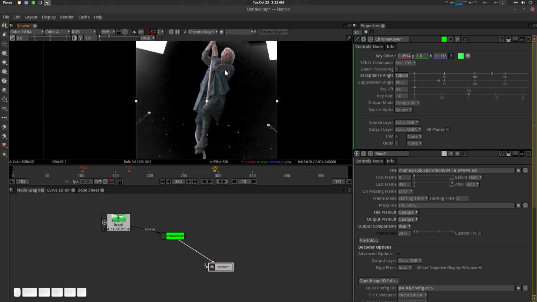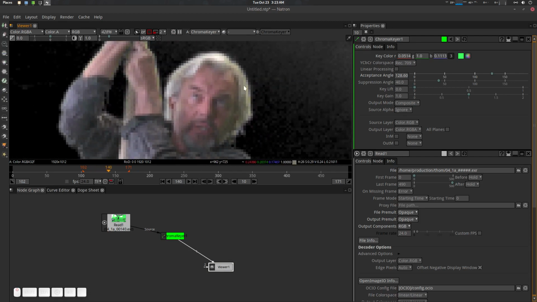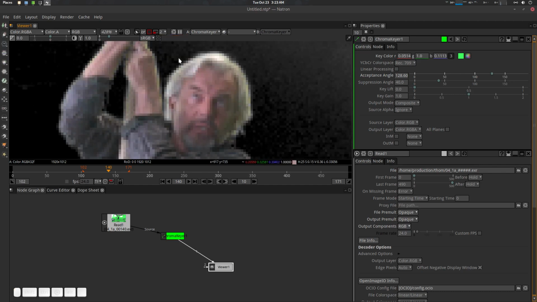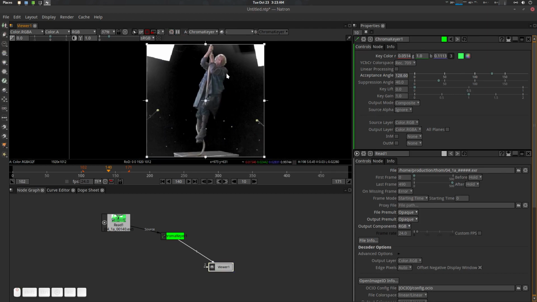So what does it do? It doesn't RAM cache. If I play it, you can see it doesn't RAM cache, but what it does is basically optimize the viewer for you to work on very intricate details. This one is, I guess, 1920, so it is low res, but if you are in an 8K project, you will see some quality like this, which is great. So you can use that.